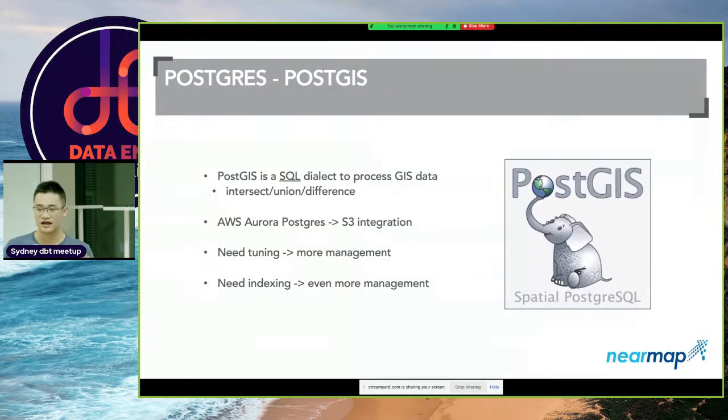So tuning and indexing is something that you might want to look out for if you were to venture a little bit away from the modern data stack. We also picked Aurora Postgres just for S3 integration, and I feel like these days, despite what I just said, Postgres does have the ability to trigger Lambda functions to get and push data to S3. In a way, it actually feels like a data warehouse or a data lakehouse, whatever Snowflake calls it these days.